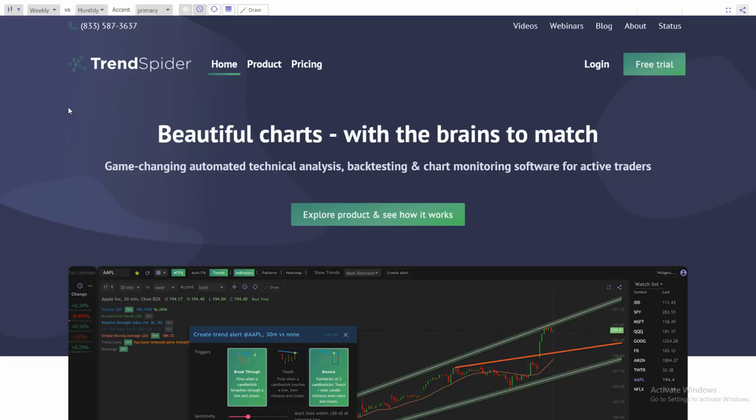And it also helps me be far more efficient in terms of being able to overlay my charts rather than having to toggle back and forth between weekly charts, daily charts, 4-hour charts. All I need to do is click the multi-time frame analysis button on TrendSpider, and it overlays everything for me at the click of a button. And I'm going to demonstrate it for you in a moment.